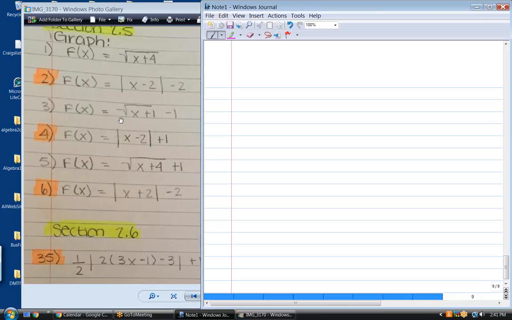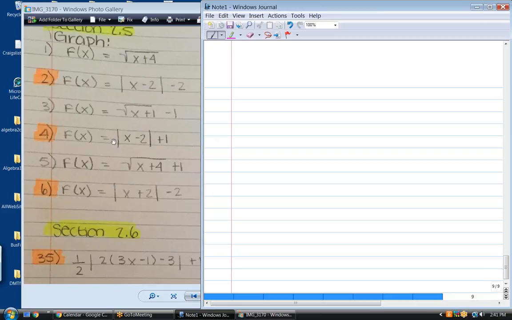No, that's the... If that were a negative sign, that's a third thing. That's another thing you can do. That would be a reflection over the x-axis. Always do your reflections first before you do any of the 4 possible adjustments, because it matters. If there were negative signs anywhere in front of the x's or the function here, we would want to make sure we did those reflections before we did all these adjustments.